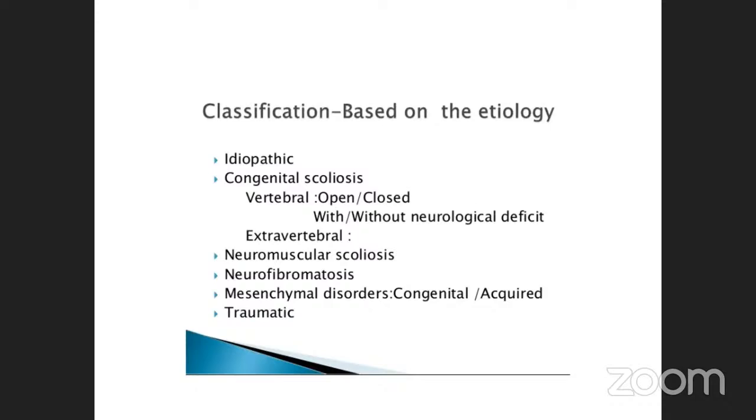Congenital scoliosis occurs due to an insult during intrauterine period and is associated with other congenital anomalies, that is cardiac or urinary anomalies. Congenital scoliosis is classified as open and closed varieties. In open varieties, it is associated with meningomyelocele. In closed varieties, there is unilateral or bilateral failure of vertebral development, or unilateral or bilateral failure of vertebral segmentation. In acquired scoliosis, causes are neuromuscular causes such as muscular dystrophy, cerebral palsy, mesenchymal disorders such as rheumatoid arthritis, osteogenesis imperfecta, neurofibromatosis, trauma, and vertebral tumors.